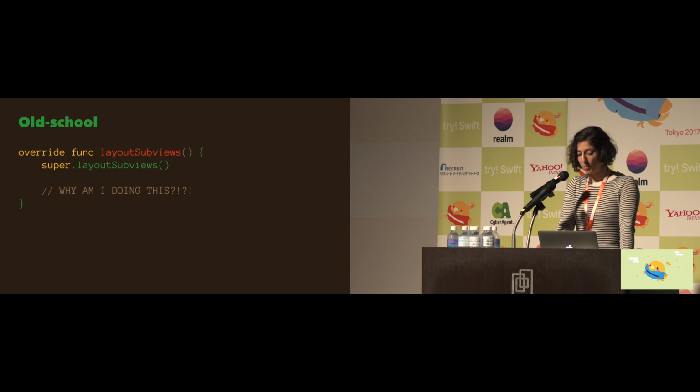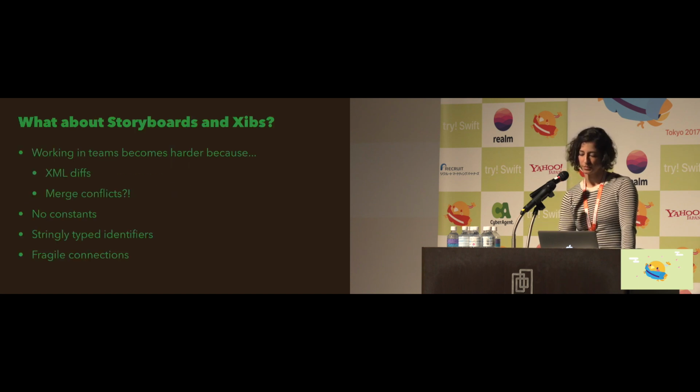Now, before we jump aboard our auto layout train, I want to talk about a few different ways of doing layout, because obviously it doesn't have to be auto layout. Of course, there's the old school way. This is layout subviews. But we all know that when we want to start supporting multiple device sizes and rotation, all of a sudden, even a moderately complex layout becomes nearly impossible because it just balloons in your huge layout subview method.